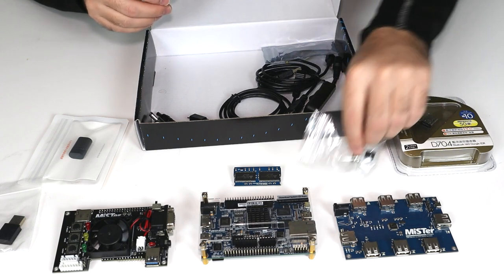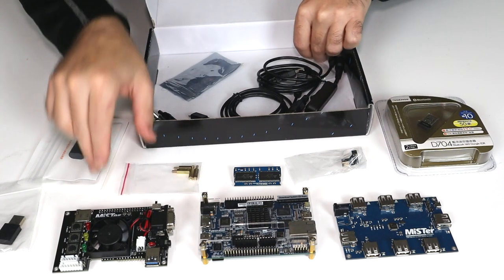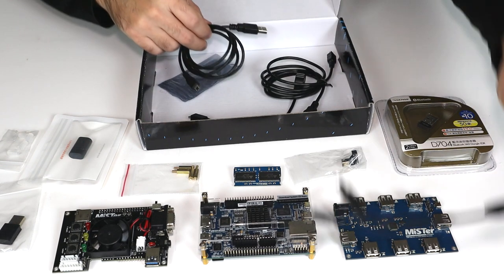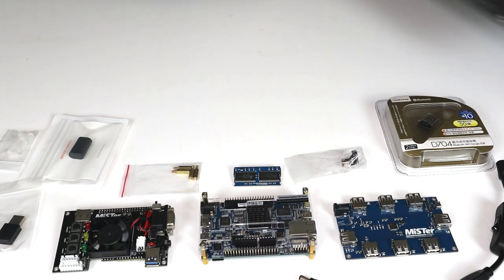Here are a few more items you may want to include in your MiSTer build, but none of them are mandatory. This includes the aforementioned Wi-Fi and Bluetooth modules, connectors, and a DC splitter with switch to run the DE10 and USB hub from a single power brick.